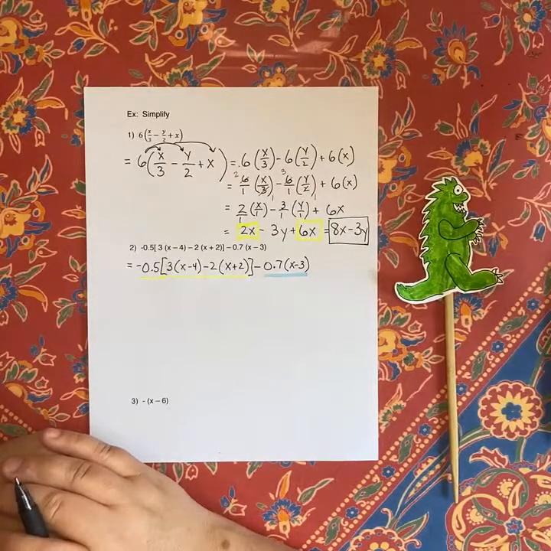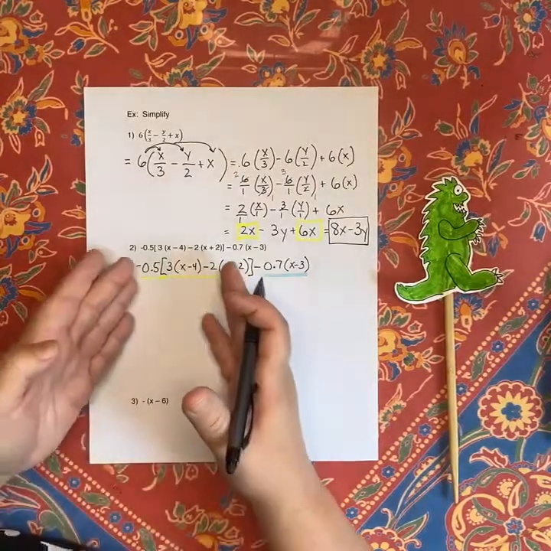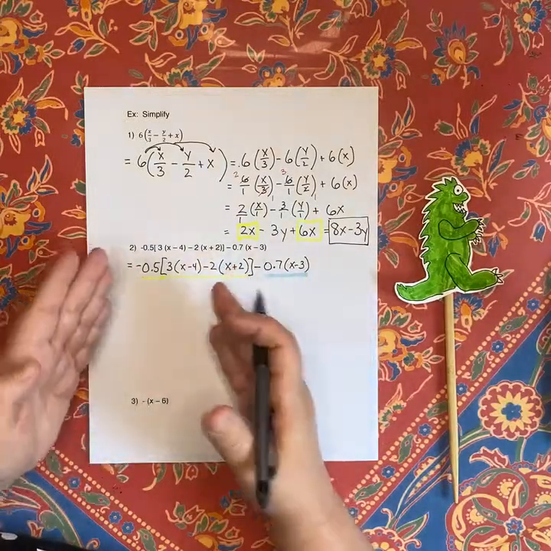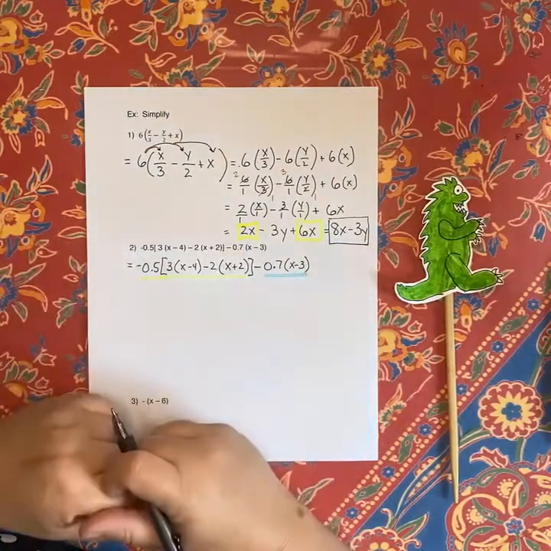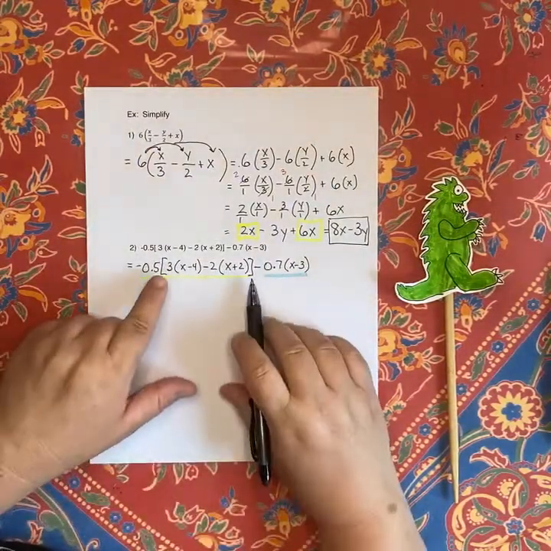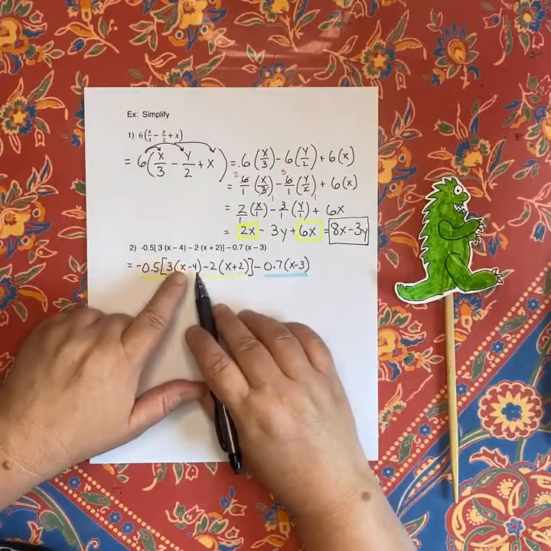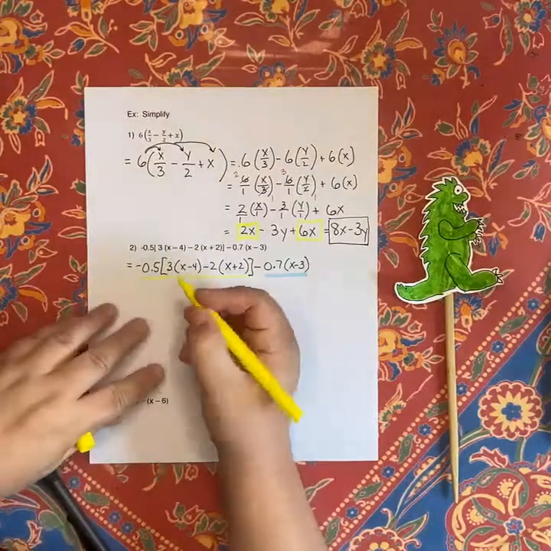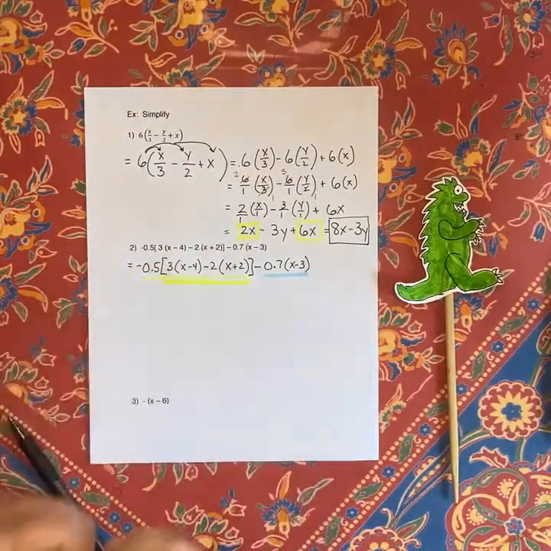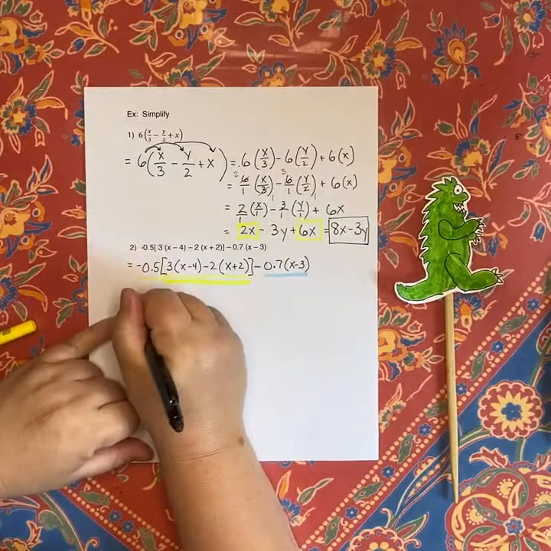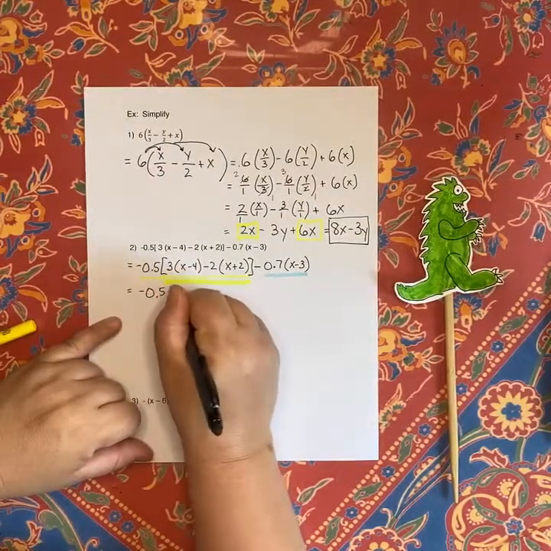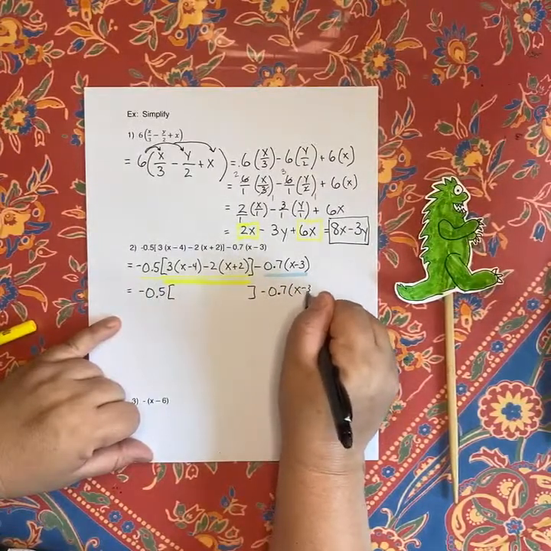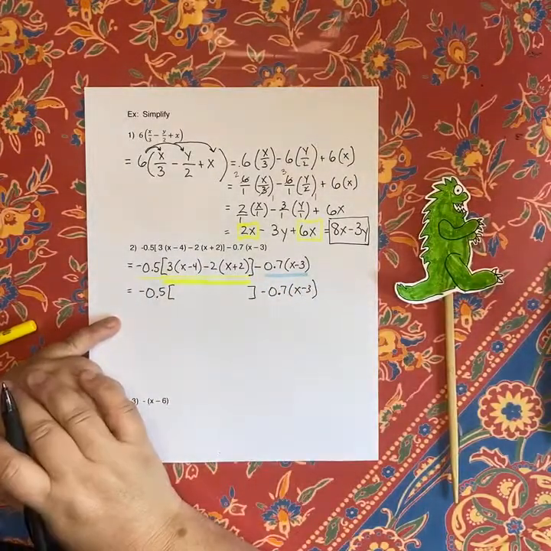So let's take a look. I'm going to start with this chunk because generally speaking, you're going to go left to right. If you've got 2 pieces to work with, we're going to work left to right. The other way to look at it is I've got these grouping symbols, but then I've got these smaller grouping symbols, so I should work there. So I'm actually going to start right here inside there. Let's see if I have enough room. 0.5 times all of that. Okay, so that's all the outside pieces.